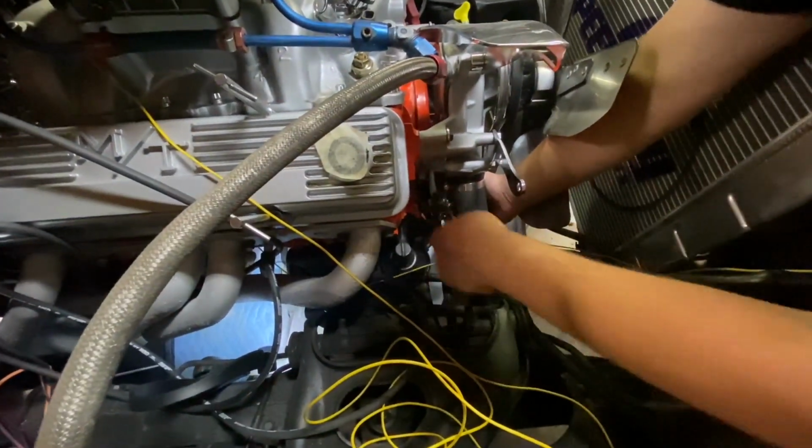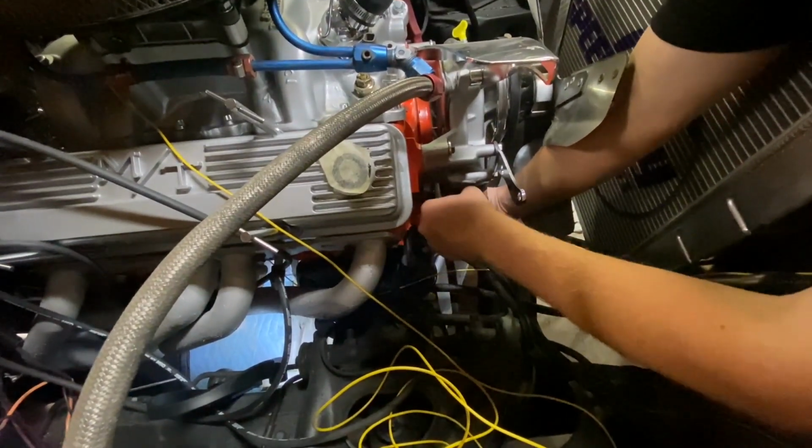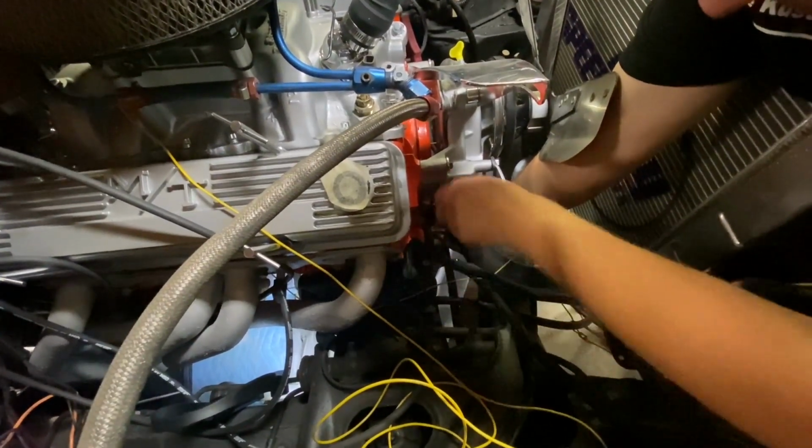So he's going to get down here, and hopefully he can get this on here. You might have to screw it on by hand a little bit further. You think? I got this. That's a nice one.